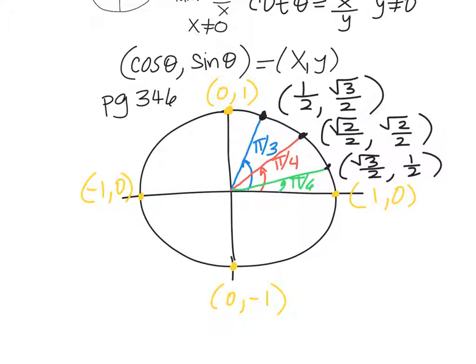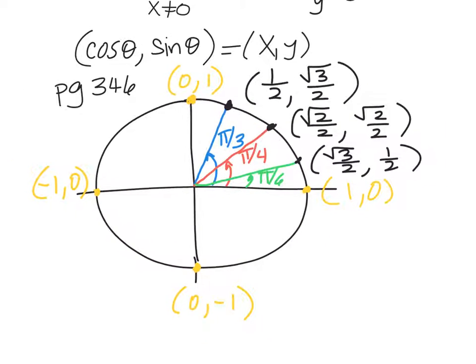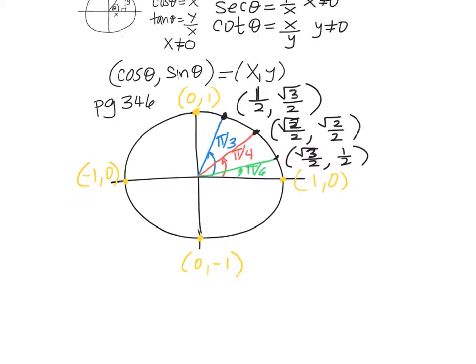Okay? And that's pretty much all you have to have memorized. I know it's a lot, but there's kind of a nice way to remember this too. If you see here, this is 1, 2, 3, and they're all square roots. Square root of 1 is 1, square root of 2, square root of 3, and then it starts down here, 1, 2, 3. So it goes 1, 2, 3 going down, 1, 2, 3 going up, and everything's the square root, and everything's over 2. Okay? So it's not that hard to memorize. You'll get used to it. You'll start to really love it.